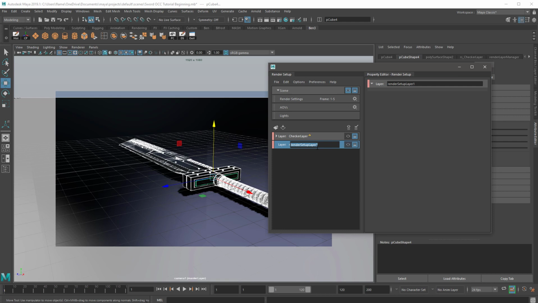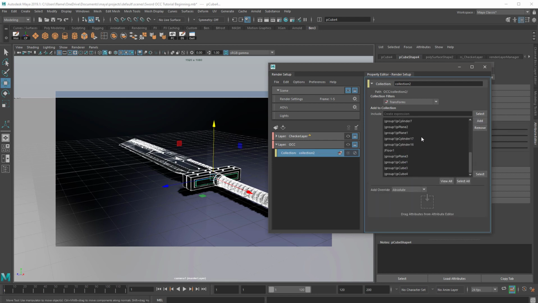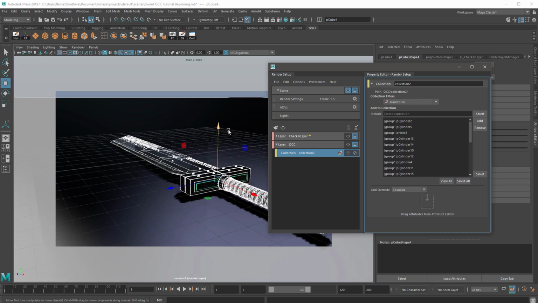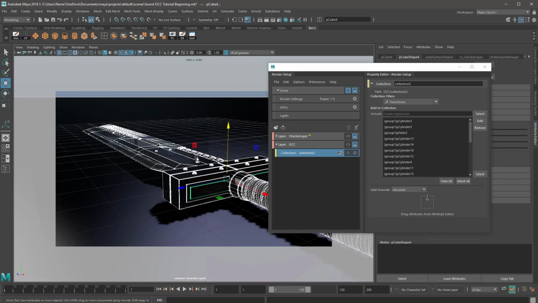So I'm going to rename this layer OCC for occlusion, or AO is fine as well. At the moment, this layer doesn't have anything in it. To add things to it, you right click, create a collection, and you simply hit the add button while all your objects are selected over here. It will add every single object, including the objects in the group, into this area here. What we're about to do is to create a material override. This will replace all of the materials on your sword and on the floor with an ambient occlusion material, which will be pure white with obviously black shadows. You may be worried that you'll lose all of your hard work and all of your maps and things will be gone forever if you want to edit this in the future.